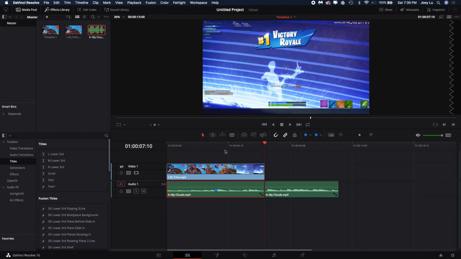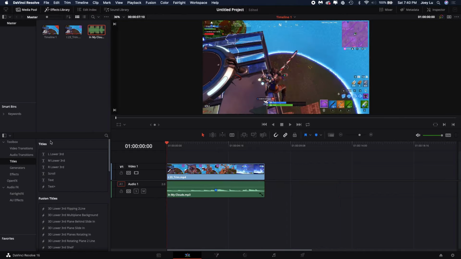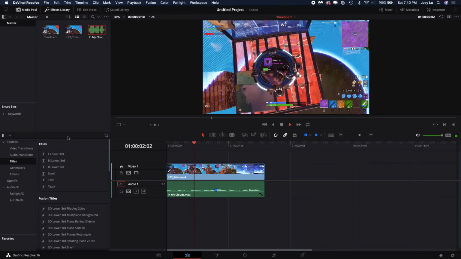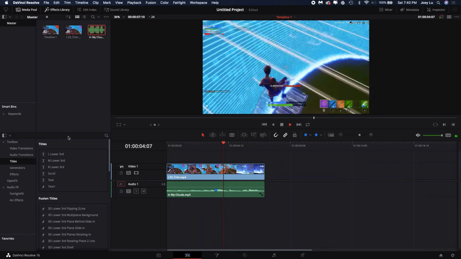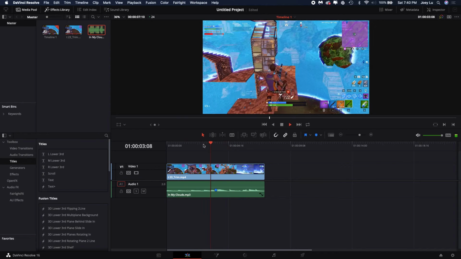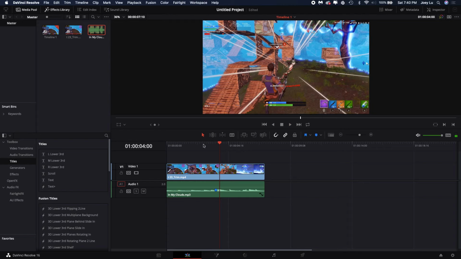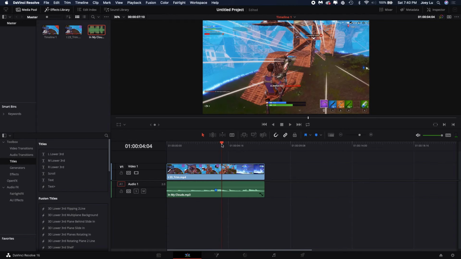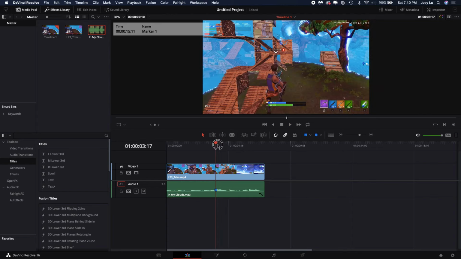Boom. Oh god, I deleted the wrong thing. So basically that is the clip right now. It's very basic, with no effects, no screen pumps or anything. So I'm going to show you how you can add screen pumps.